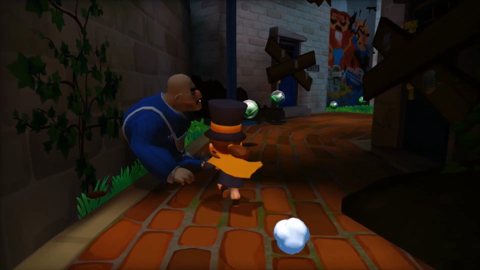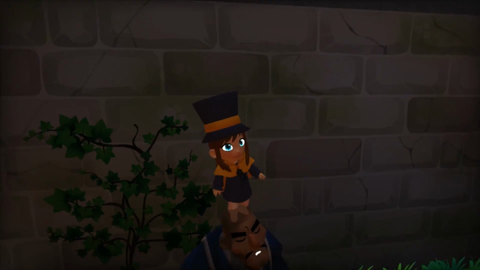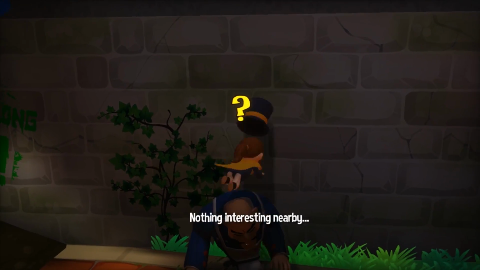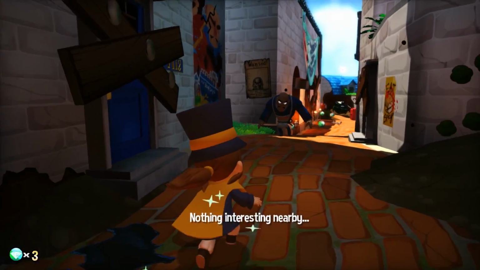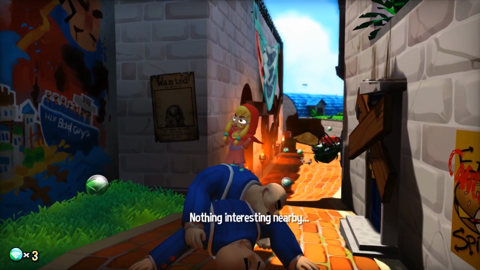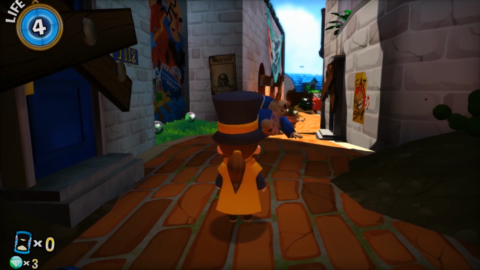Hey, that's what you get, buddy. Can we jump on him? I can stand on his head. How do you feel? Anyway, let's continue onwards and see if we can do anything about that piece we saw. Hello! We saw you in the title card because I pointed you out.